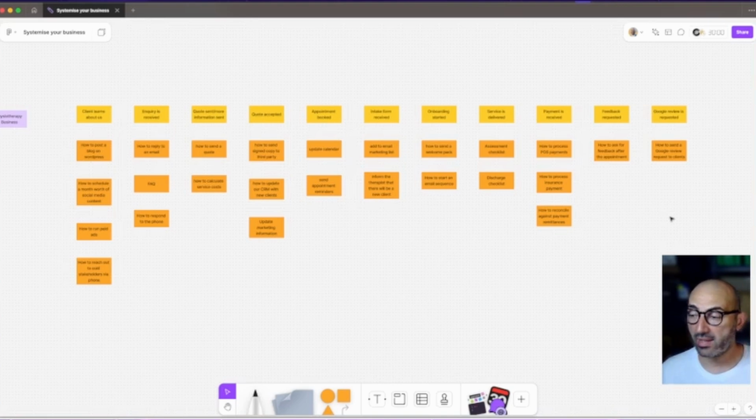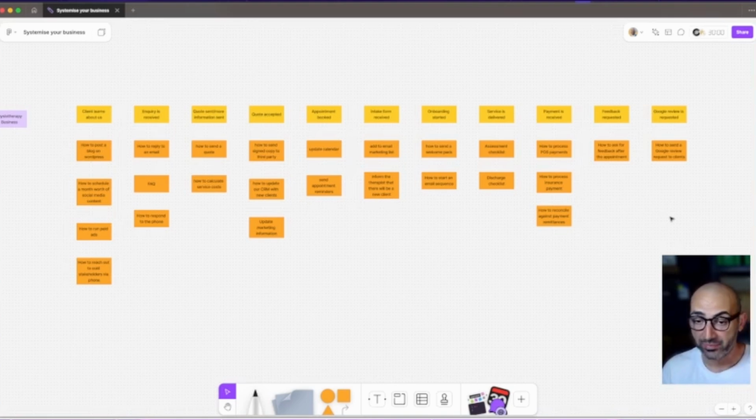Now, as you can see, this is just an outline, and there is some information there. It's not very comprehensive, but this exercise is very important because it will allow you to see visually what each step is, where you are lacking systems, what is not working and how to improve it.